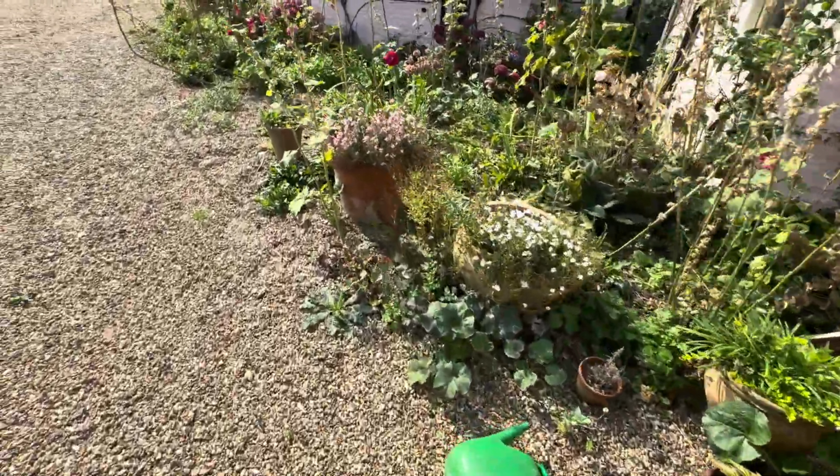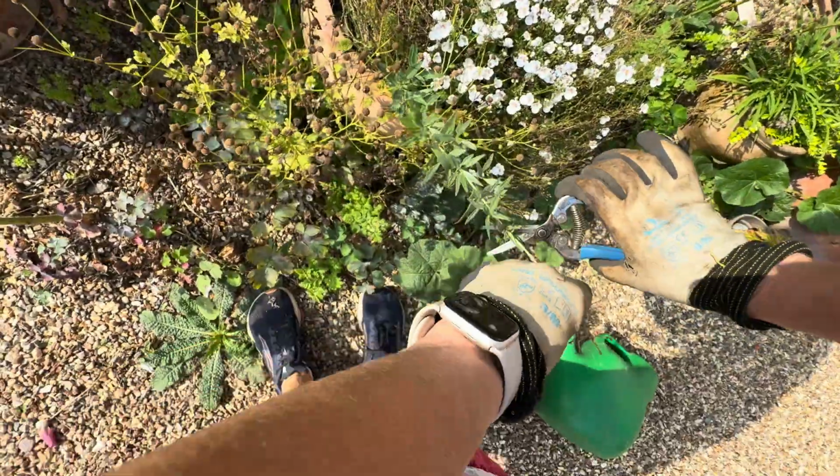All right, what else have I got over here? These more valerian to cut back. There's lots of cutting back to do.